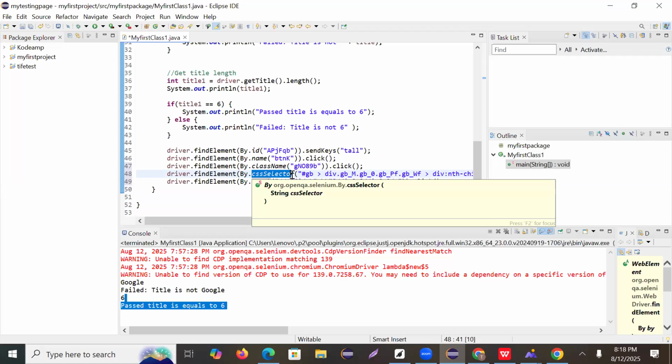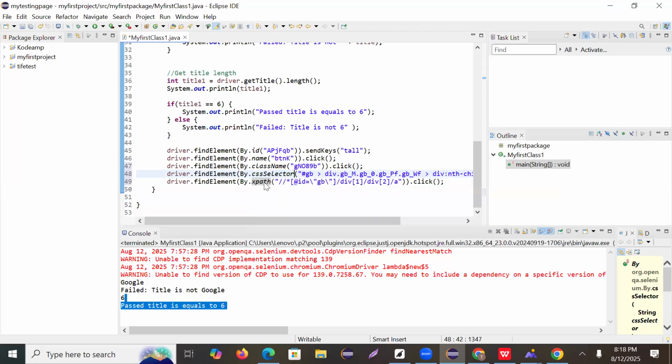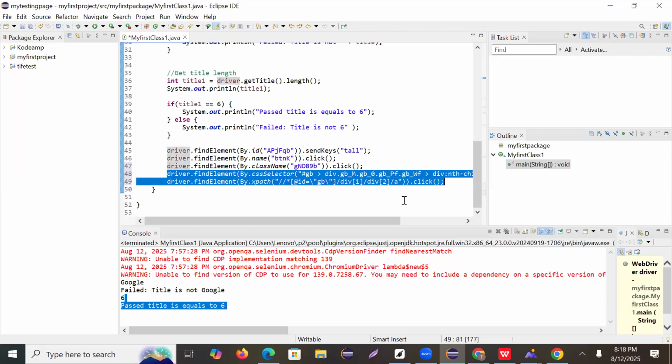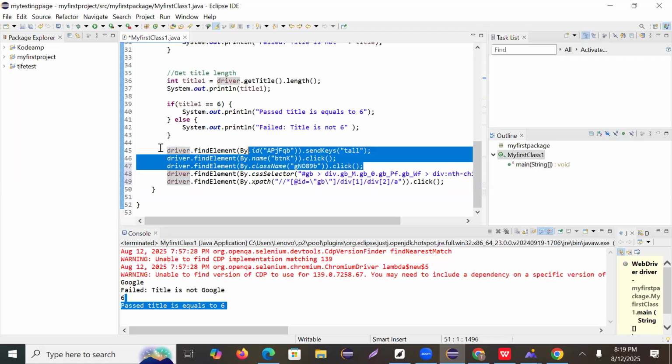You know, CSS is used for styling HTML, for front-end, they use it for styling. So you're trying to copy the whole CSS property. And this XPath as well, you are trying to copy the full element, like where the element is stored, the path in which the element is on the HTML page. That is what you are trying to do with XPath. But you're opting for these two options, as I've said earlier, in scenarios where you cannot find these three options.